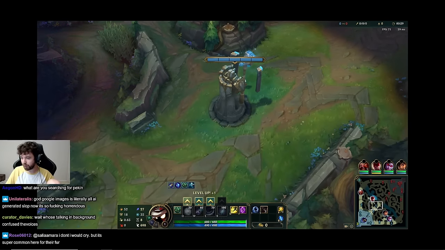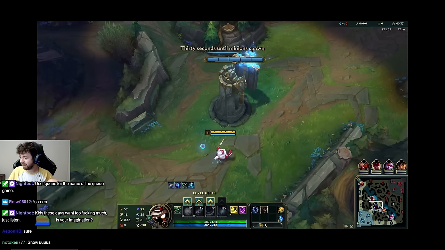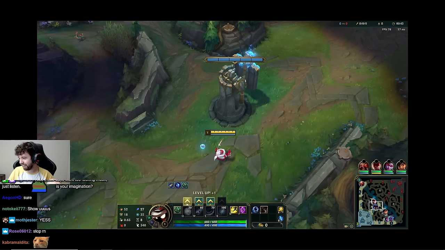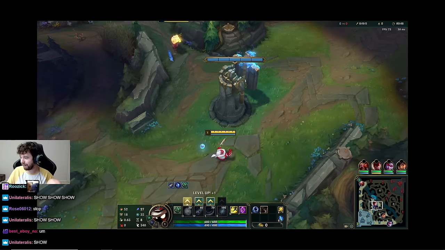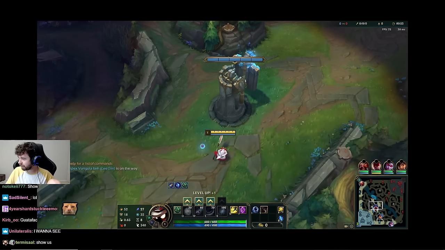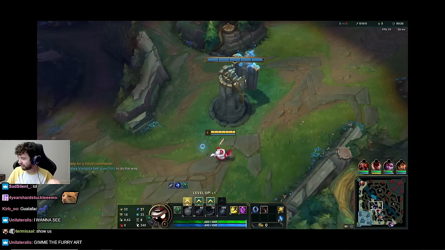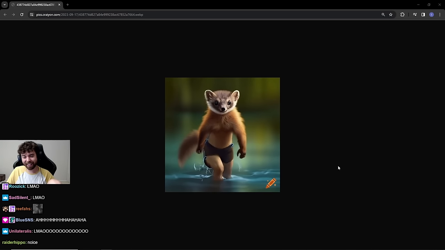What are you searching? I just searched pine marten. I didn't search anything else. Anthropomorphic furry pine marten running on a lake with swim trunks on. There's actually a lot of these. Why are there so many AI arts of them wearing swim trunks? There's so much. It's literally just this. That's literally it. That's so random.